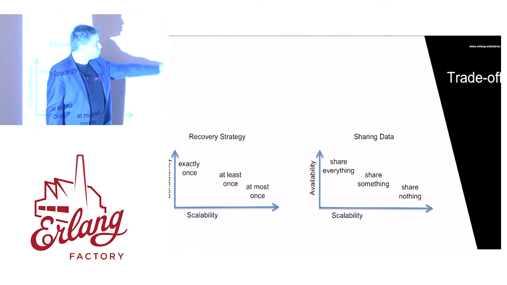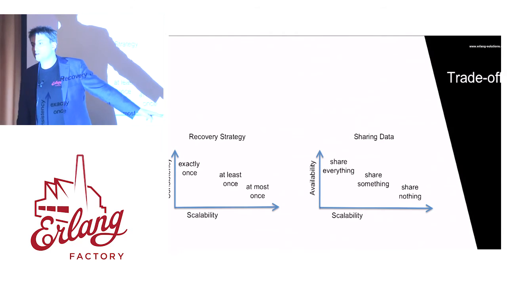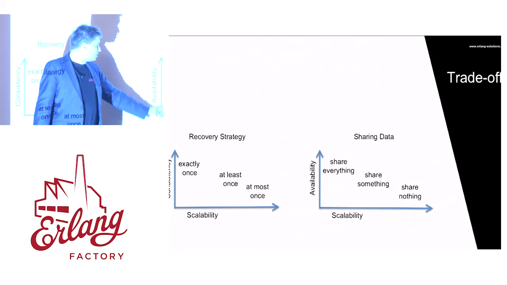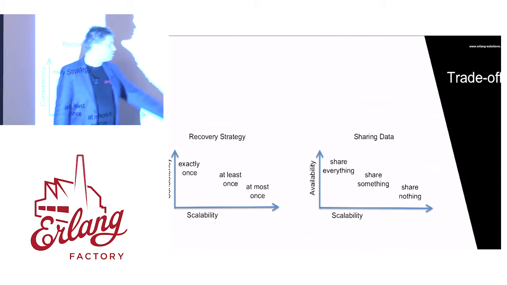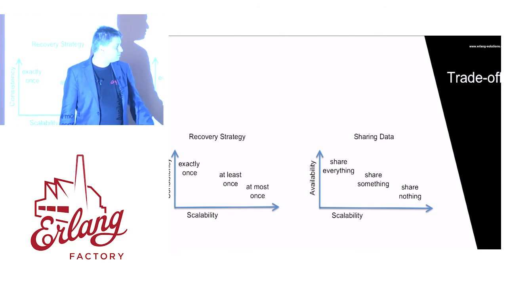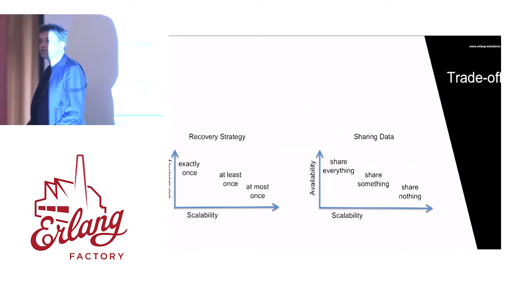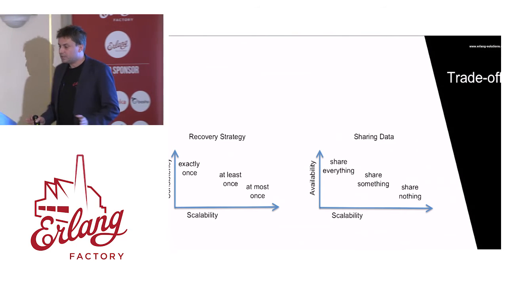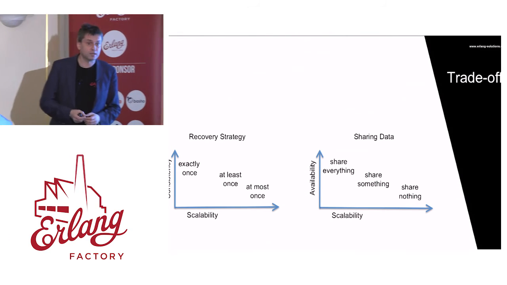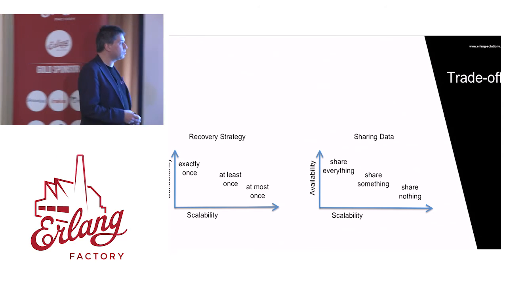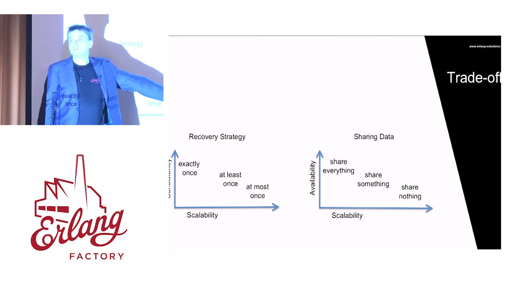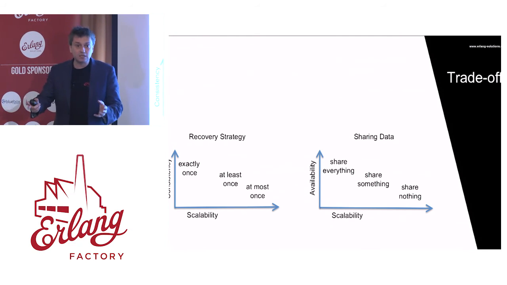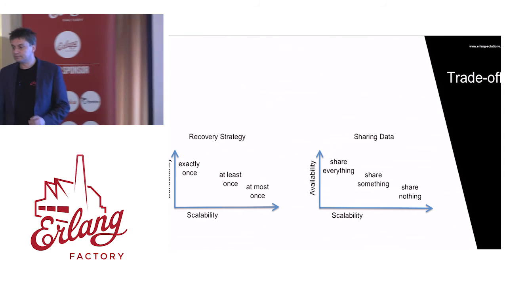Sharing data does the same. Share everything: it takes a lot of networking resources, CPU and I/O, to share the data, and so it becomes your least scalable. Obviously, it's still your most highly available. Share something: scalability is a bit better. Share nothing: your architecture becomes almost linearly scalable. It's in effect sharding. But then again, it also hits your availability, because if you start losing data, depending on the semantics of your program, you start having problems.